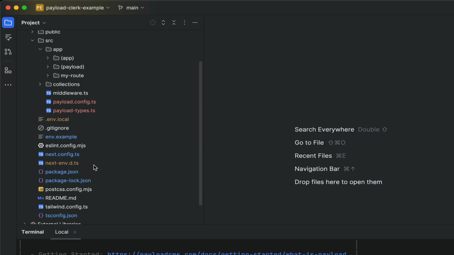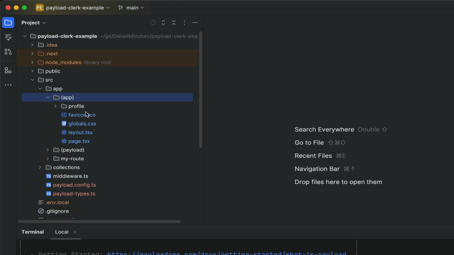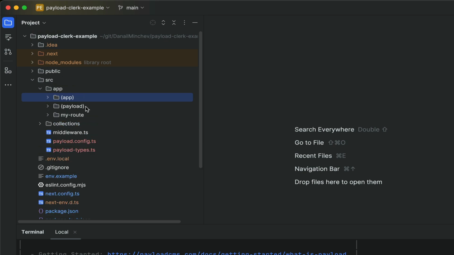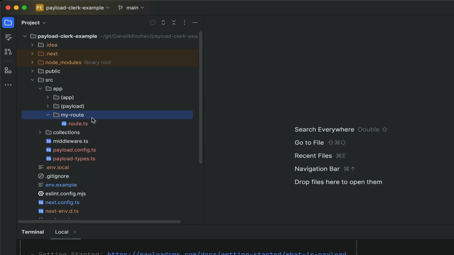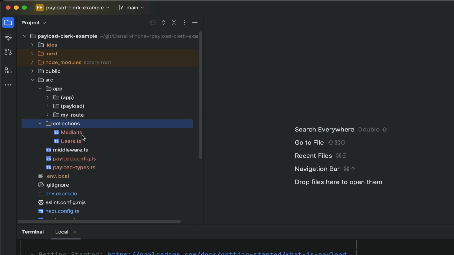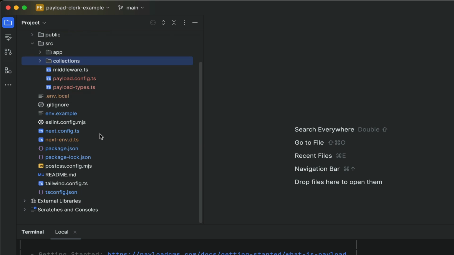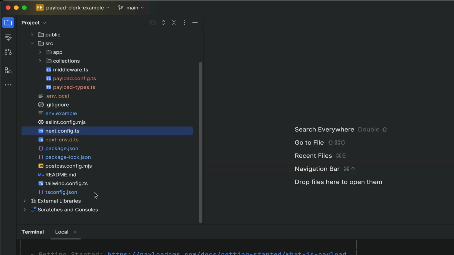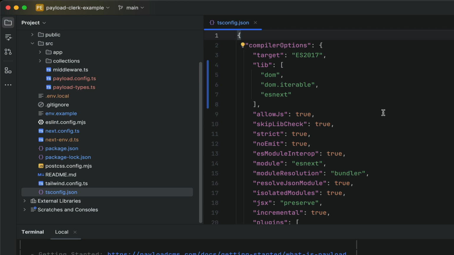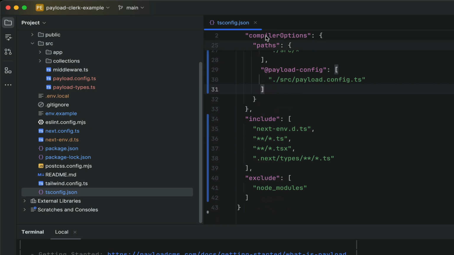Let's go and check what's going on in the app folder. As you can see, those are the files which we moved, so they're not modified, but payload created the payload CMS files as well as a separate route and collections folder. So we will leave all of the files as they are and we will modify them later. There are some other modifications, like next config with payload and a few others, like the TypeScript configuration to recognize payload config and a few other bits.